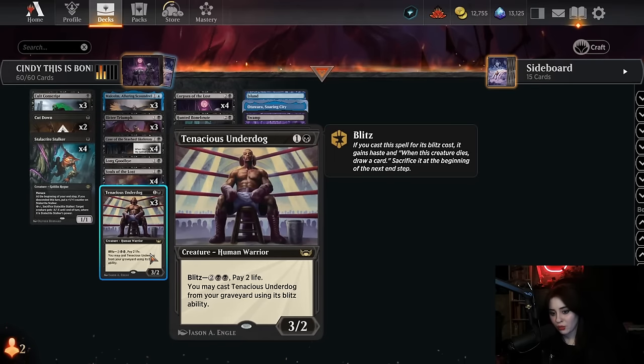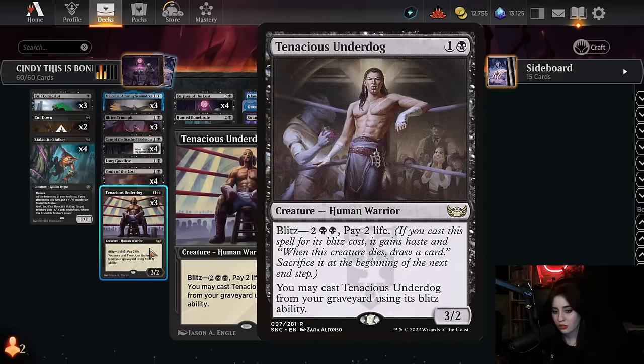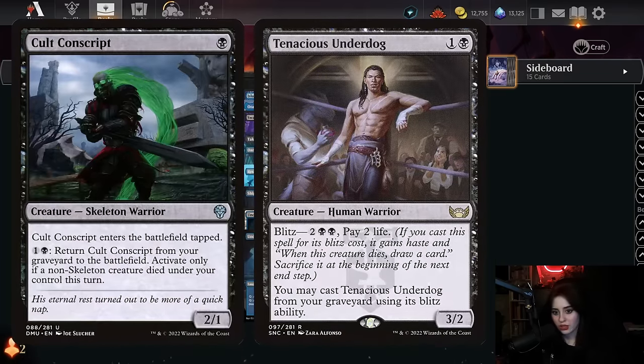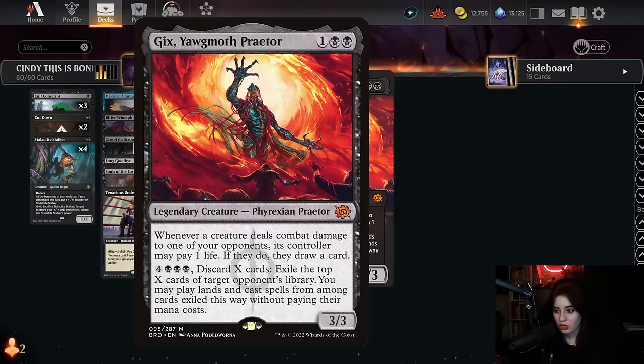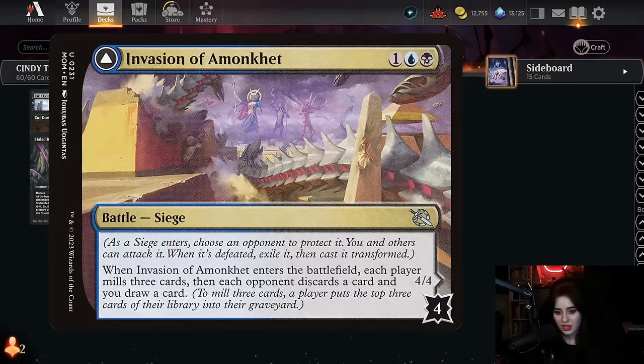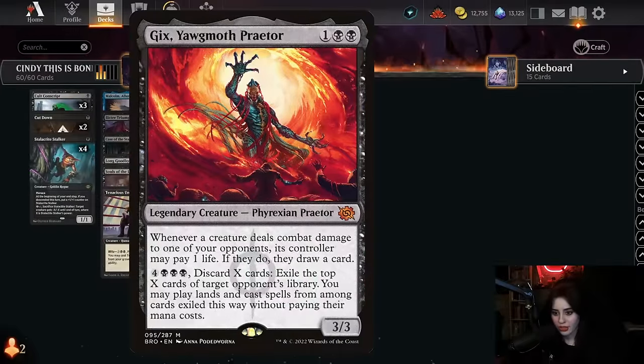Because we're descending, we need to make sure that we have some targets to discard or sacrifice. So Tenacious Underdog makes a pretty good target there. And so does the Cult Conscript, which is okay, you know. We also have some Gix in here for card draw. This is a recent addition, because at first I was working with Invasions, but I didn't feel like they did enough work. So Gix has been a lot more value in a deck like this.